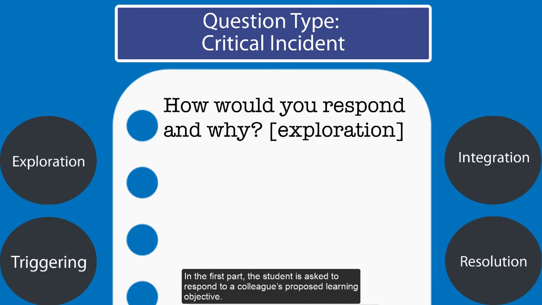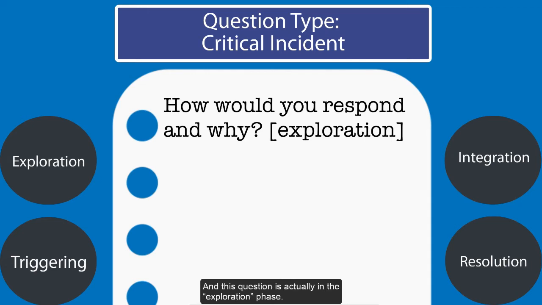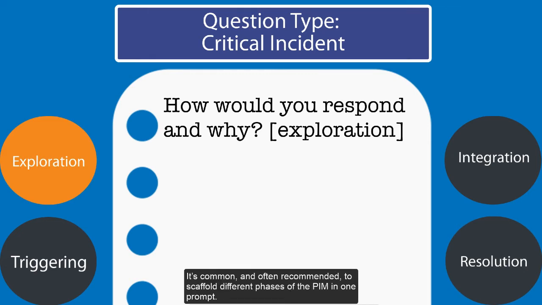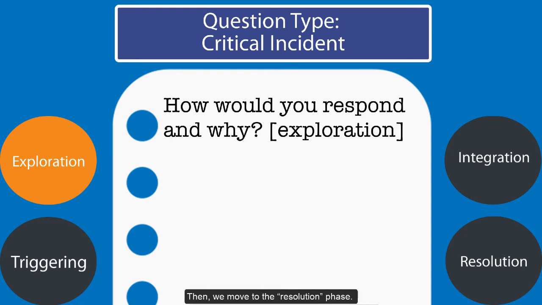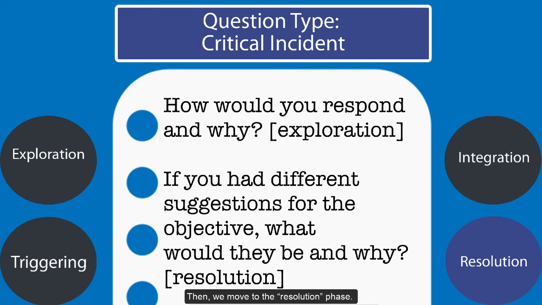In the first part, the student is asked to respond to a colleague's proposed learning objective. And this question is actually in the exploration phase. It's common, and often recommended, to scaffold different phases of the PIM in one prompt. This allows students to begin the task on the shallow end of the pool rather than diving right into the deep end. Then, we move to the resolution phase.